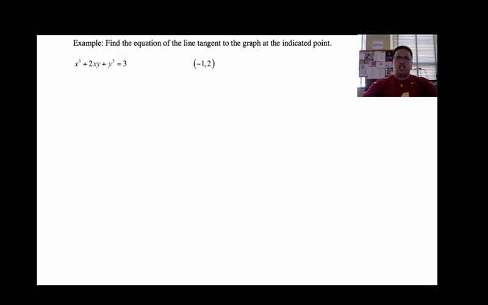on most of the AP exams, but I wanted you to know all the derivative rules before I started this. Essentially, the question asks for the equation of a line tangent to the graph at the indicated point. Something saying like, okay, I'm already lost, I'm confused. Okay. Anytime a question asks, find the equation of the line, you're going to start off with, obviously, the formula for the equation of the line.